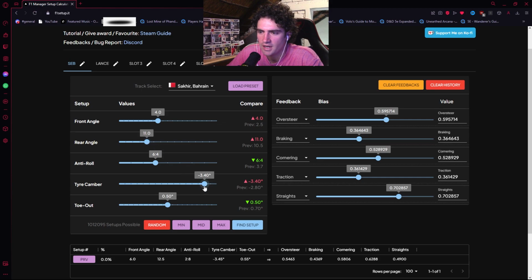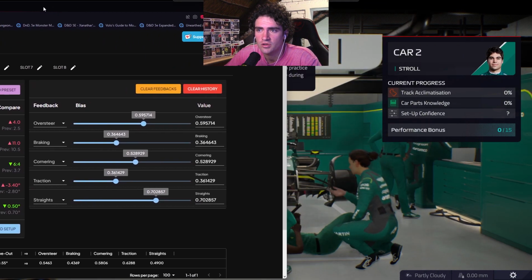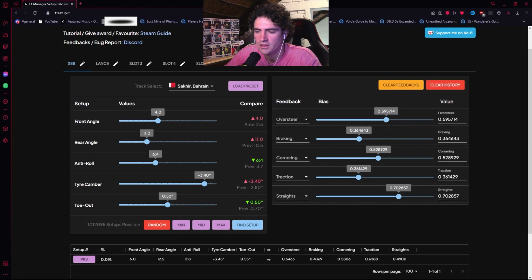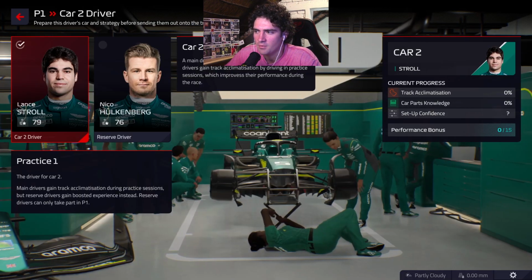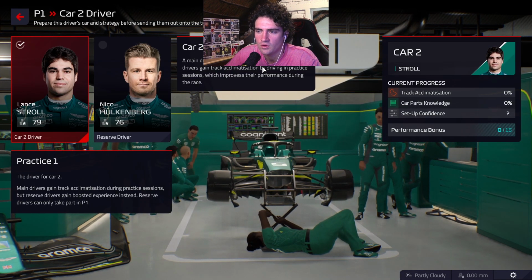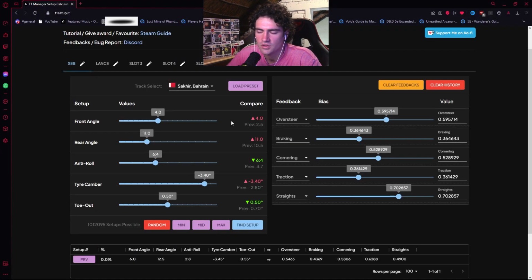So this is basically how you want to set up the two drivers. You will get at least close to 100, like an 80% or so, on one of your drivers. It's also very easy to use. If you have two monitors, you can just put this on one screen and your game on the other one. If you have only one monitor, you just alt-tab between this and your game. And that's also an easy way to use it.